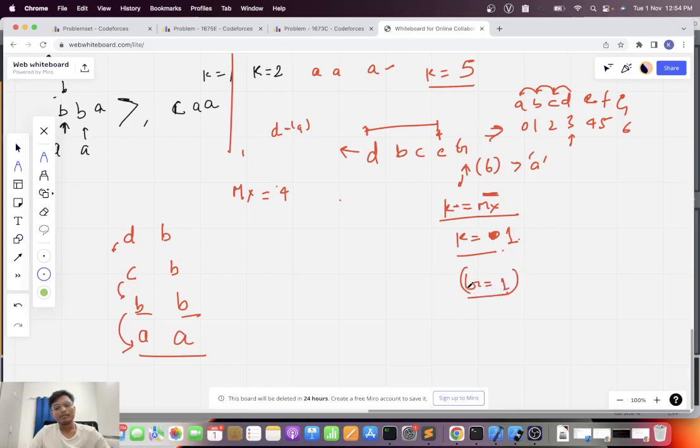So if anyone is from j to f, I can make all j to f. Or let's say k is equal to 2, by default it is 2, so I can make all of them e. Like I can make in two operations j to e, and I can also make f to e. All the big middle elements I can make e. Okay, this is what I need to do.